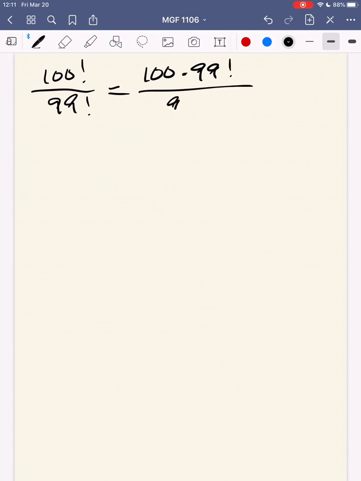So part C of example 7 is 100 factorial divided by 99 factorial. Okay, that means I have 100 times 99 factorial over 99 factorial, which gives me just 100. I didn't even need a calculator for this. Okay, so factorials are pretty easy to do. They're really helpful when we go ahead and look at page 120, and we're talking about permutations of different ways.